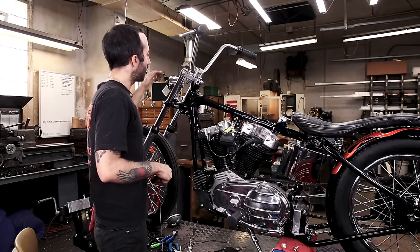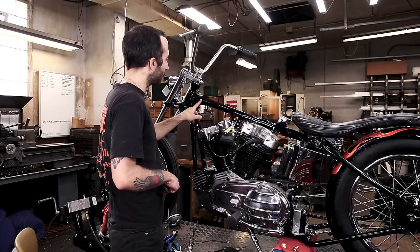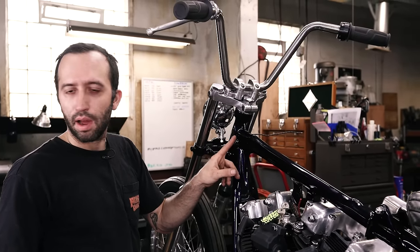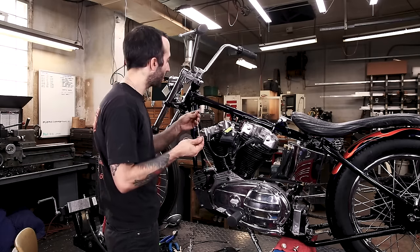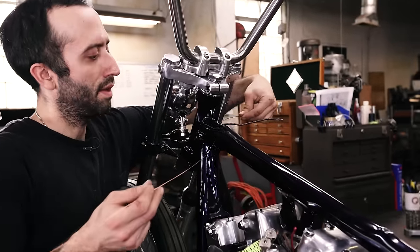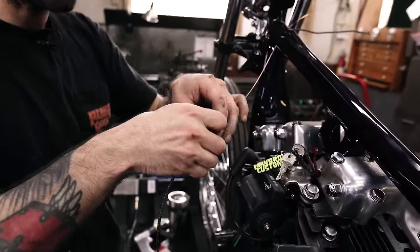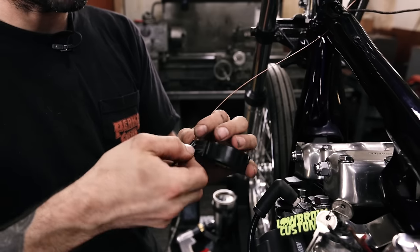So we're going to feed the wire through the frame. The wire's coming from the headlight bucket through the frame, this big hole in the front, and then out the little hole. I want to loop it tight to the frame to see how far away or how close that eyelet needs to be. So I'm just going to stick some welding wire in there and feed it through, and that should pop out real easy. I tried to feed the wire through and it got twisted up in the frame. Tape it to my welding wire, and then we're just going to pull this through. I tried to do it with just the wire, but it was like pushing a rope.